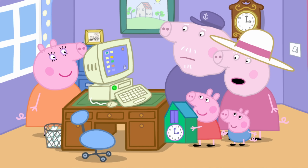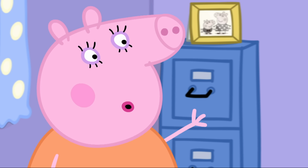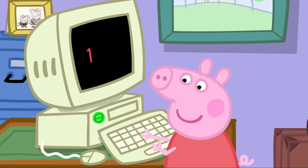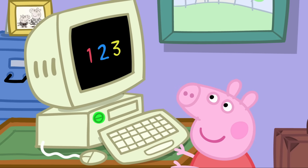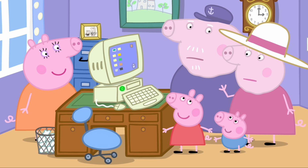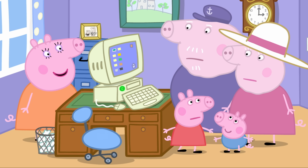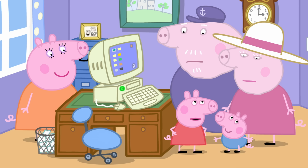Oh, a computer. What does it do? You can do letters with it. Look, Granny. A, B, C, D. And numbers. 1, 2, 3. I'm afraid we might break it by pressing the wrong button. Don't worry, you can't break it. Just don't feed it milk or biscuits or jelly.